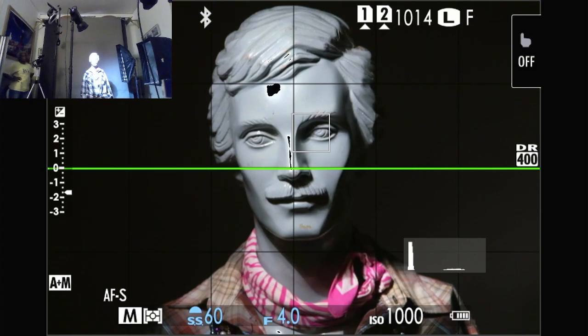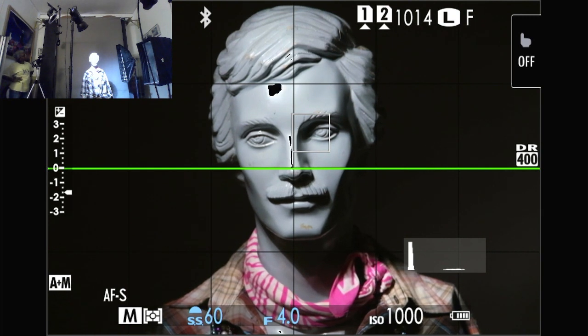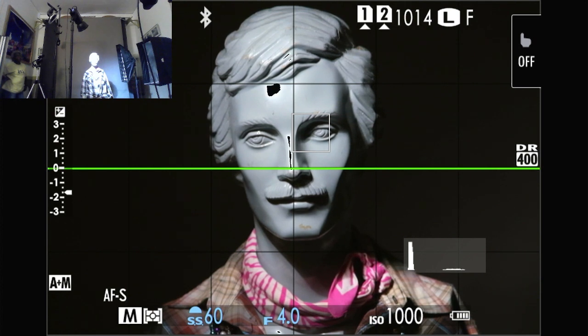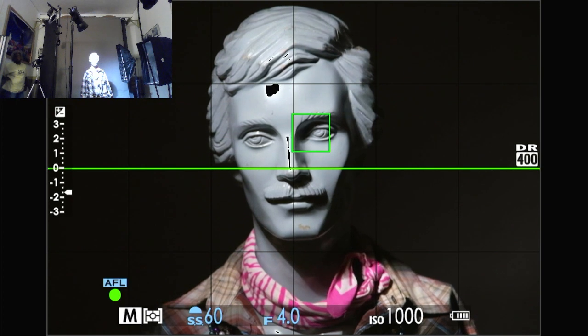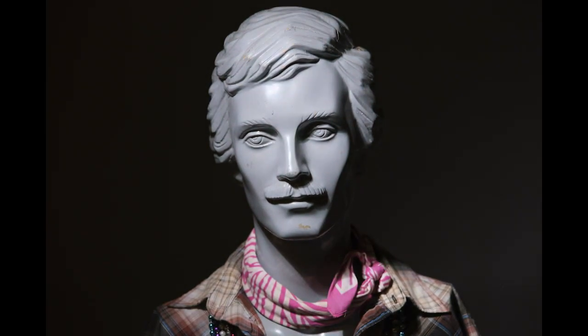The next lighting pattern that we're showing here is loop lighting. This is a very flattering form of lighting. This is done a lot with female and males, but especially a lot with females. It will narrow the face and slenderize your subject when you're photographing them. I'm going to go ahead and take a shot here so you can see what that actually looks like in a still photo.